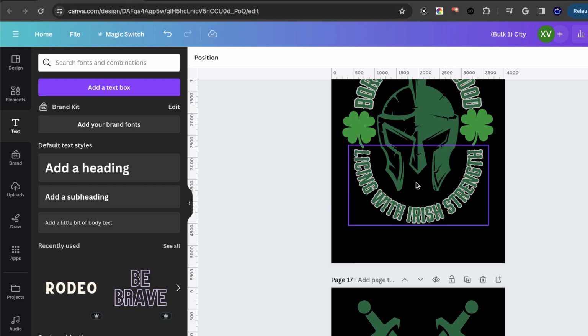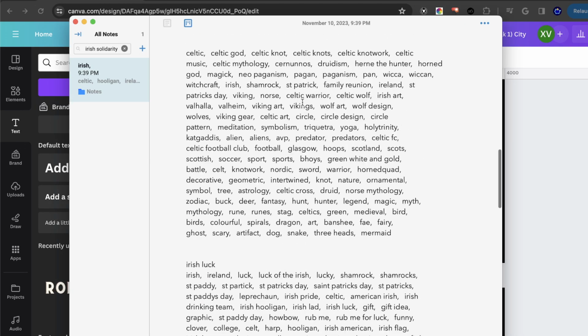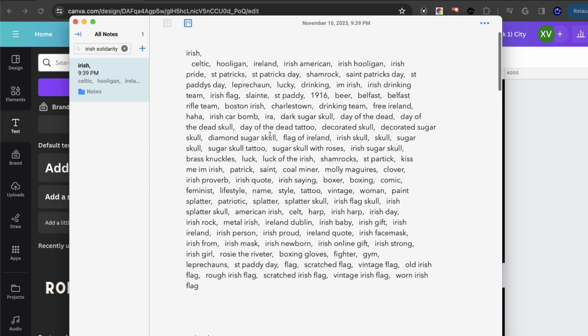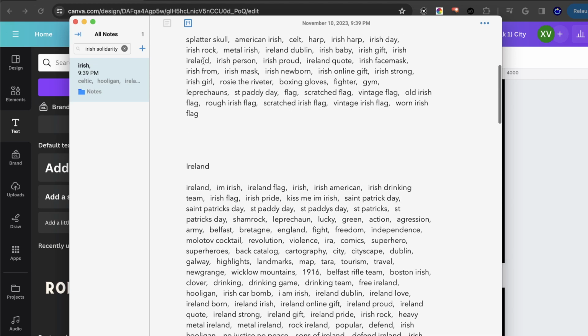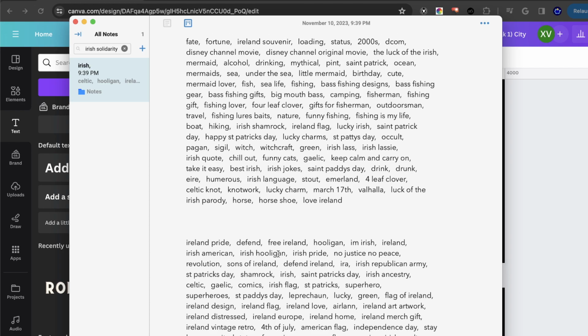You guys hear me a lot say, get the right tags, create a list, just like the list that you guys see here, right? This was a list that I created live in front of you guys, not yesterday, but the day before, right? You saw that. And I was going through and picking and choosing different keywords for that specific design.